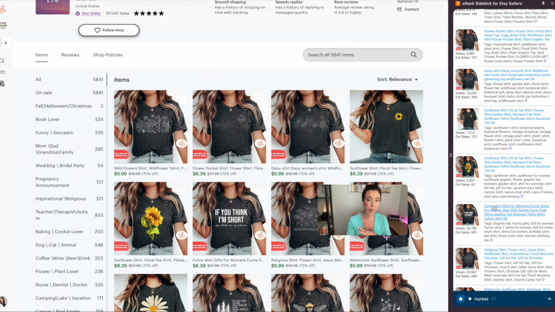You can turn on the Chrome extension and see their listings at a glance and really pinpoint which ones are doing well directly in the shop while you are researching.